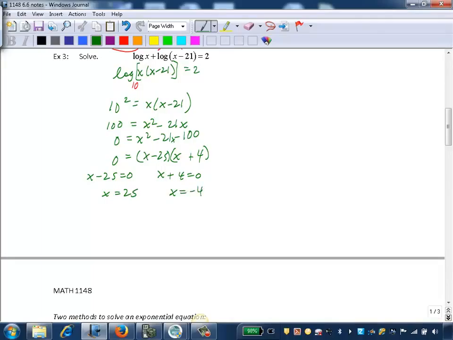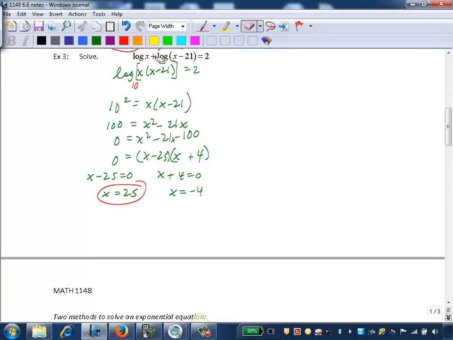So with our logarithmic equations, remember we must check for extraneous solutions. We have to make sure when we substitute the values of x back into the original equation that we don't end up taking the log of a negative. So I'll substitute my 25 back in here. So if I put 25 in for this argument, I'm good. It would be log of 25. And here if I put the 25 in, 25 minus 21 is 4, so log of 4, that's okay. So we can definitely circle our answer of 25.